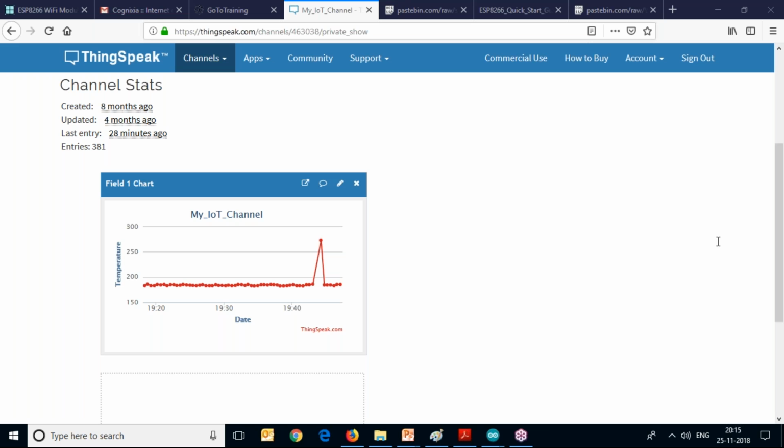Okay, we have a question from Chandrasekhar. He says, since the ESP01 module runs a full network stack, does this imply that the TCP layer takes care of retransmission if it does not get an acknowledgement from the server?